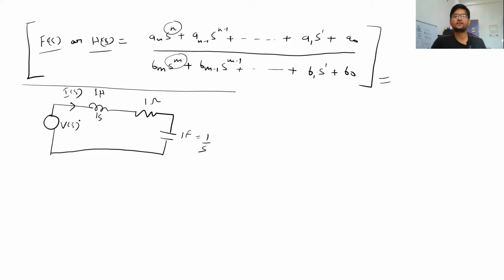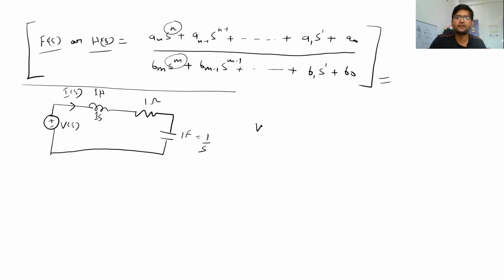So let us take this circuit in which there is a voltage source Vs and a current Is flowing, and there is an inductor, resistor, and a capacitor. So a 1 Henry inductor will be represented as 1s, or just s, as we have studied in the Laplace transformed analysis of AC circuits. And we are assuming that this inductor was not charged initially, so there will not be any voltage source in series with it. And then there is a resistance of 1 ohm and a capacitor of 1 farad, which will be equivalent to 1 upon s in the Laplace domain.